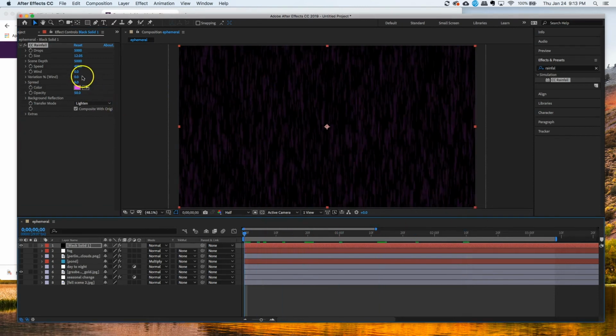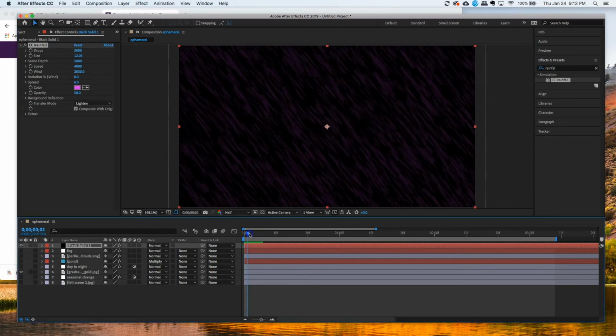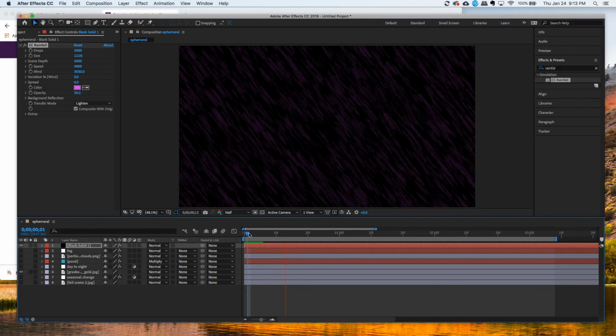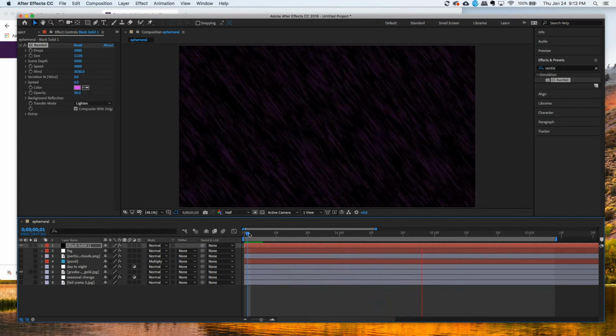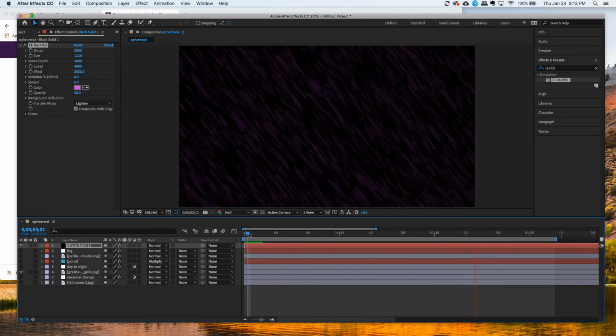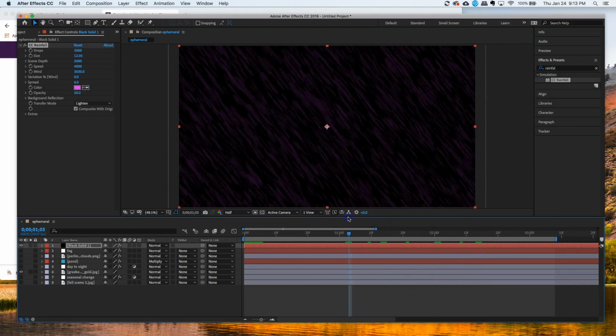We can add wind to this, and it can pull us in one direction, almost like a hurricane. And if I preview that, now we have this magenta hurricane of rain coming down. You can play around with all these settings, and you can get a stronger or a lighter rain. You can get a drizzle, or you can get a hurricane, or whatever you want.